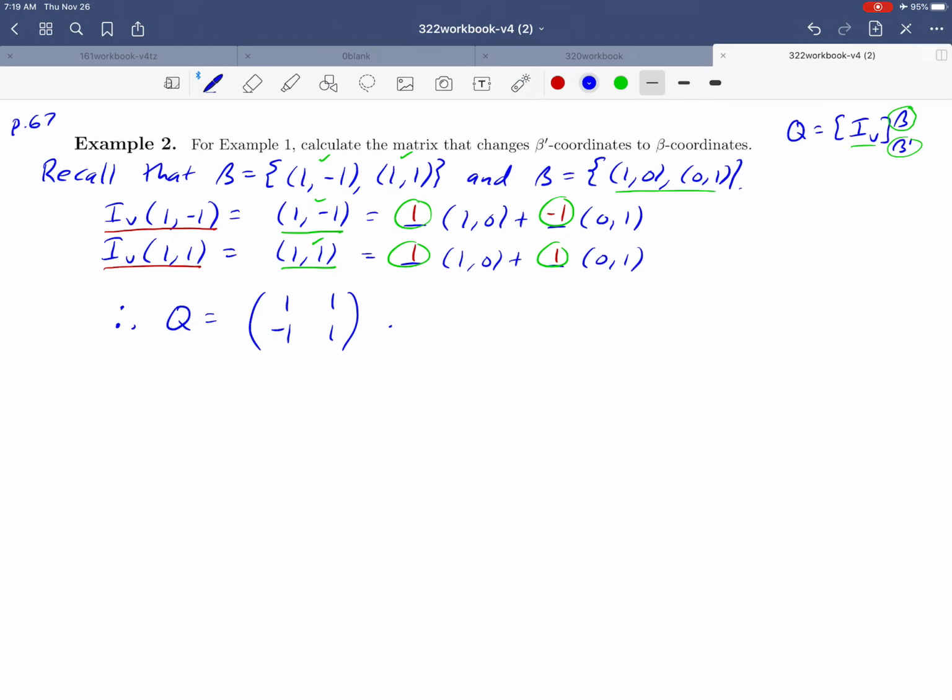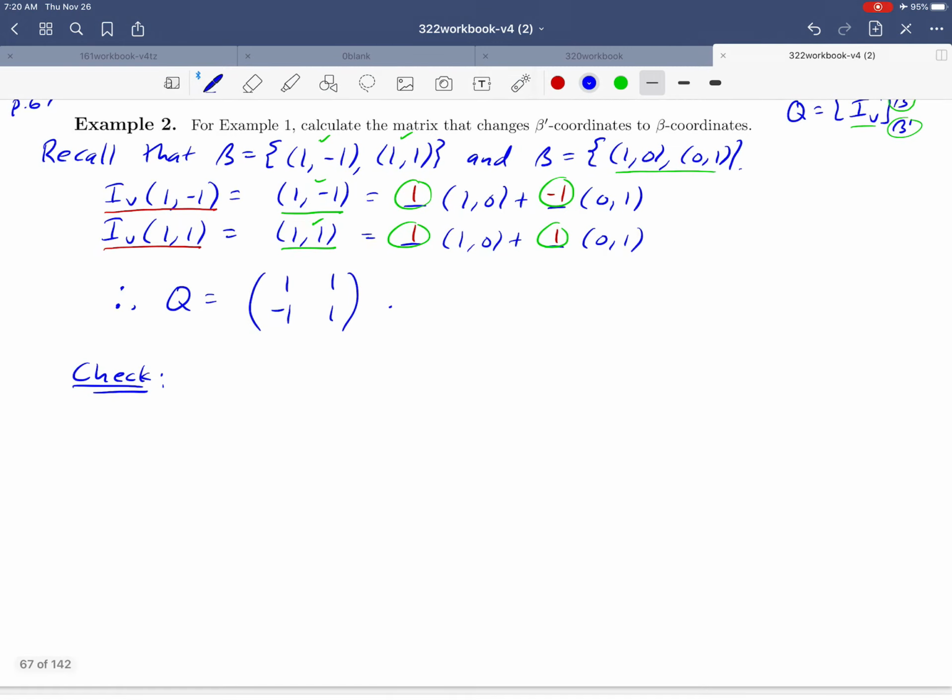Second point that I want to make is, could we check this? Check that this is really the matrix that does what we want it to do. Let's do a couple of sample calculations here. Let's give ourselves a little bit more space. Start by writing down the matrix that we have. I'm just going to pick a vector, (1, 2). It might seem like I'm picking it out of the air, but I'm choosing that vector because it was one of the vectors on our table in example 1.